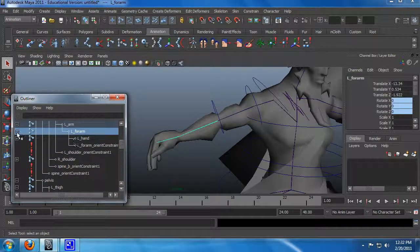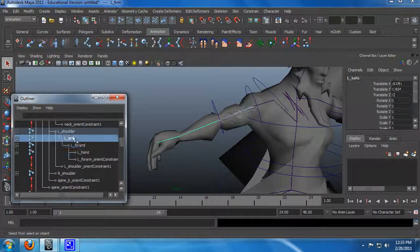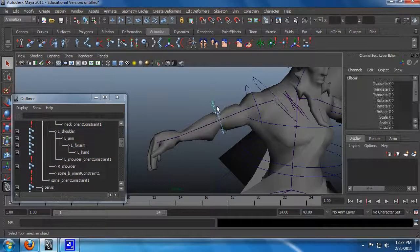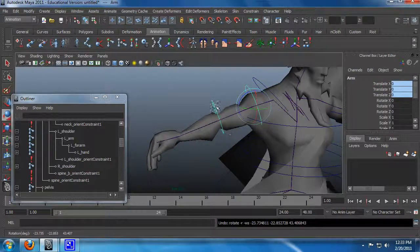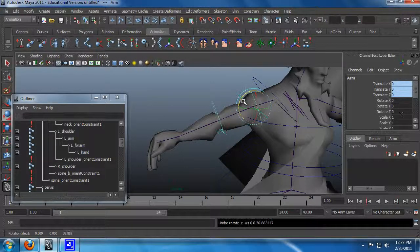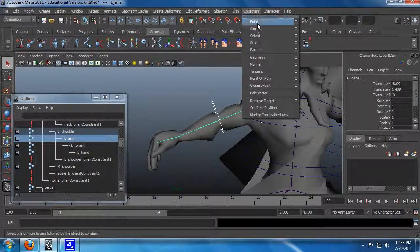Going to select, just going to constrain all of these bones. Orient. And arm, elbow. Okay. So this is just a straight up forward kinematics movement relation, and you can just go down all the arm until you finish.